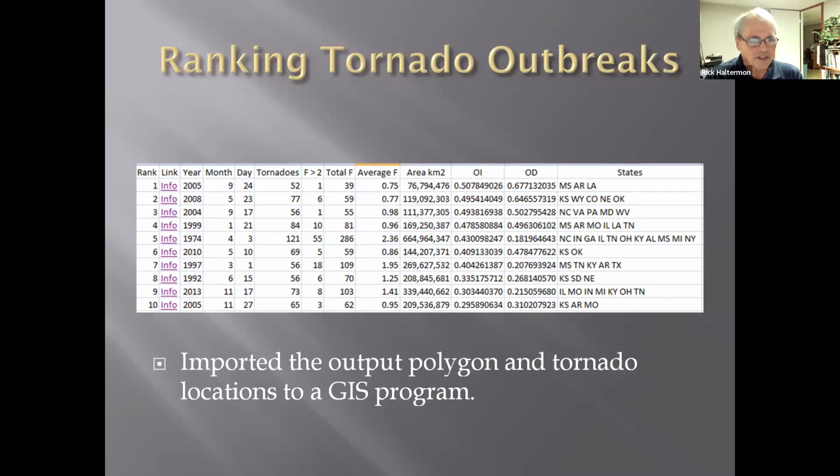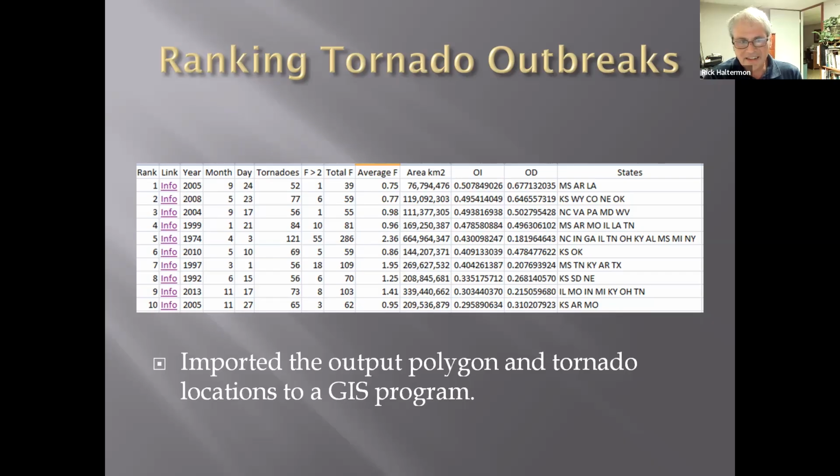The spreadsheet here will be shared at the end of the presentation, and it has a link to the information about that event, the date, the number of tornadoes that occurred, and then the number of tornadoes with an F or EF value greater than 2, the total F, and then the average F. The area in square kilometers was calculated by MySQL, and then the outbreak intensity and outbreak density, and then the locations, the states those occurred in.